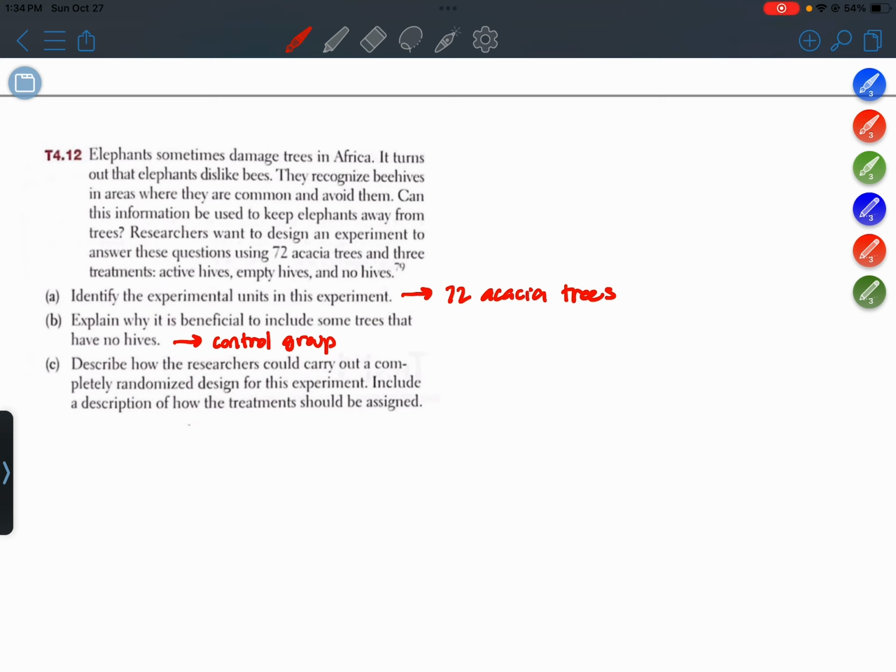To know whether the empty hives or the active hives are making a difference, we need to have some baseline data to see how many trees were being damaged by elephants in the first place. All right, control group provides baseline data for making comparisons.